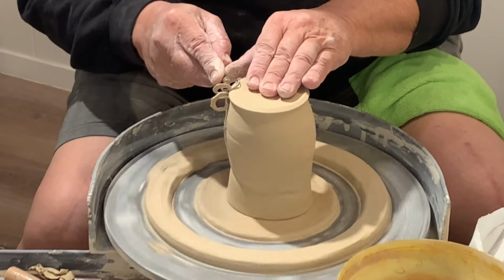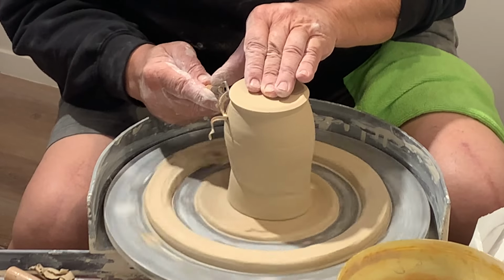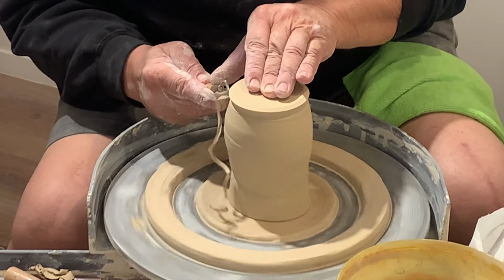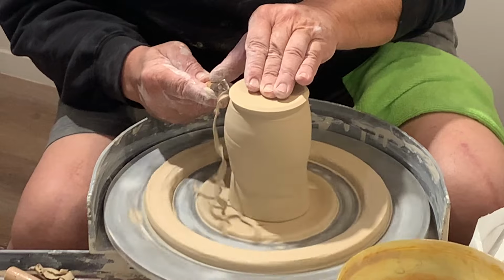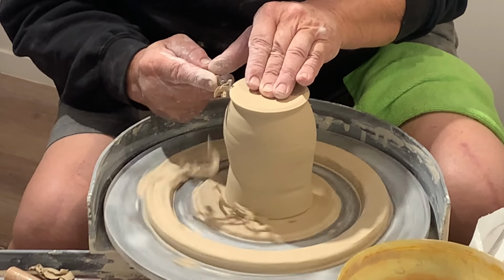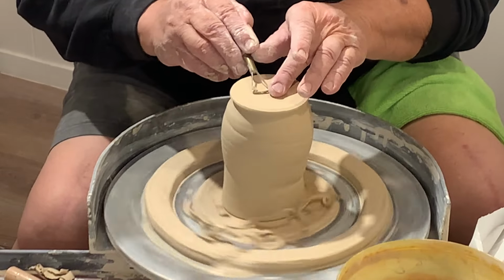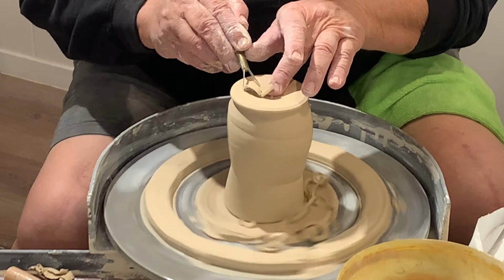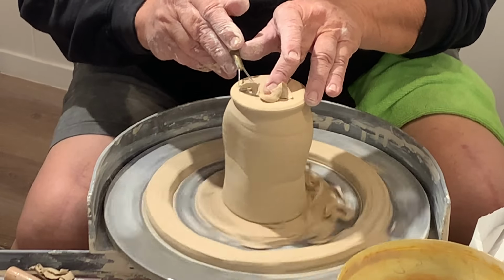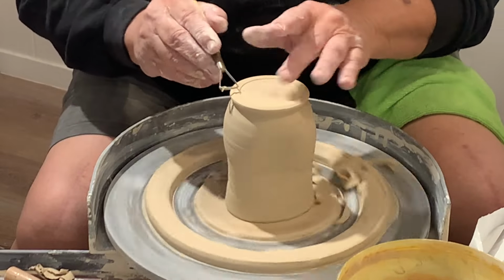So in this case, I left a little flange at the bottom, and I'm going to accentuate that with my trimming. Actually make a flared base to it. A little bit of a trimmed foot.